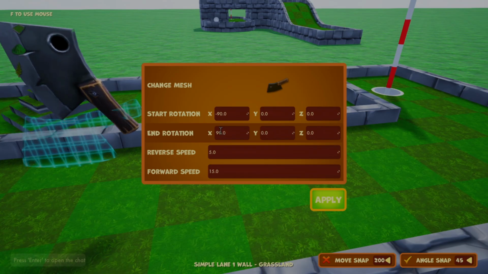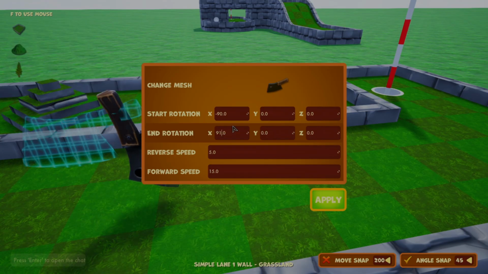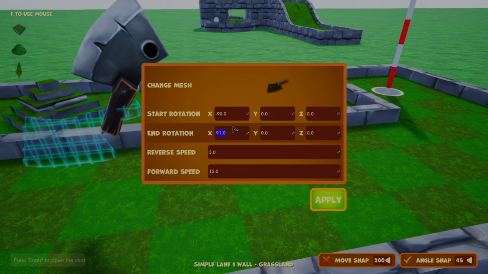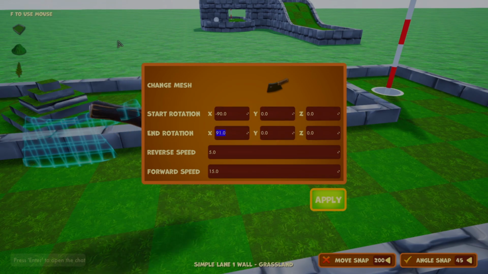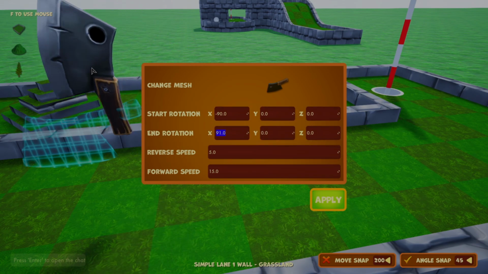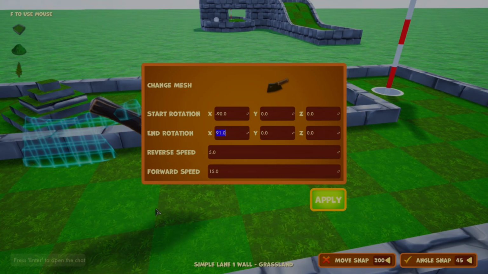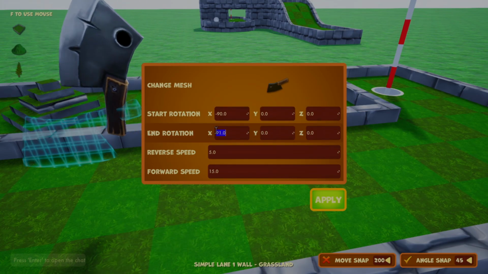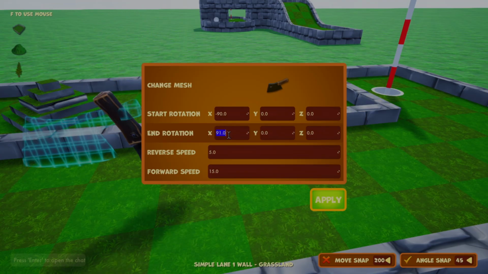But as soon as we go 1 degree past that, it's going to go the other way because it is technically now 1 degree closer on the right side. So it'll opt to go that way instead. Unfortunately, there's not a way you can really change that that I'm aware of. So just keep that in mind if you're doing a timed rotation like this.